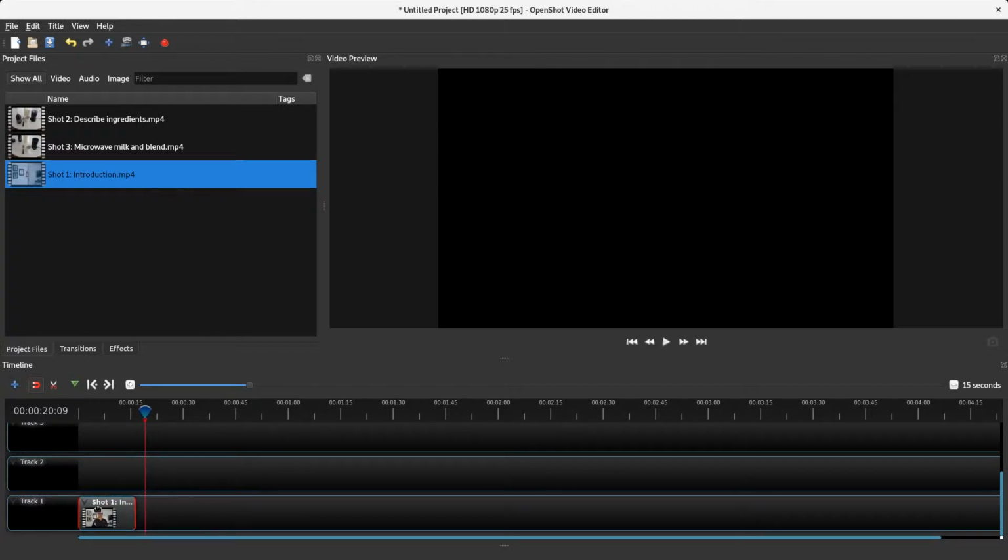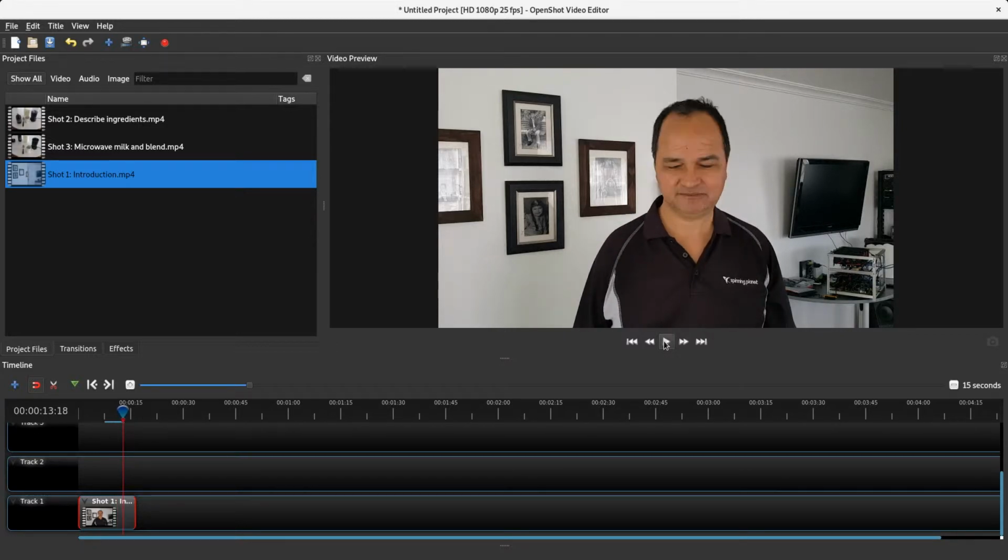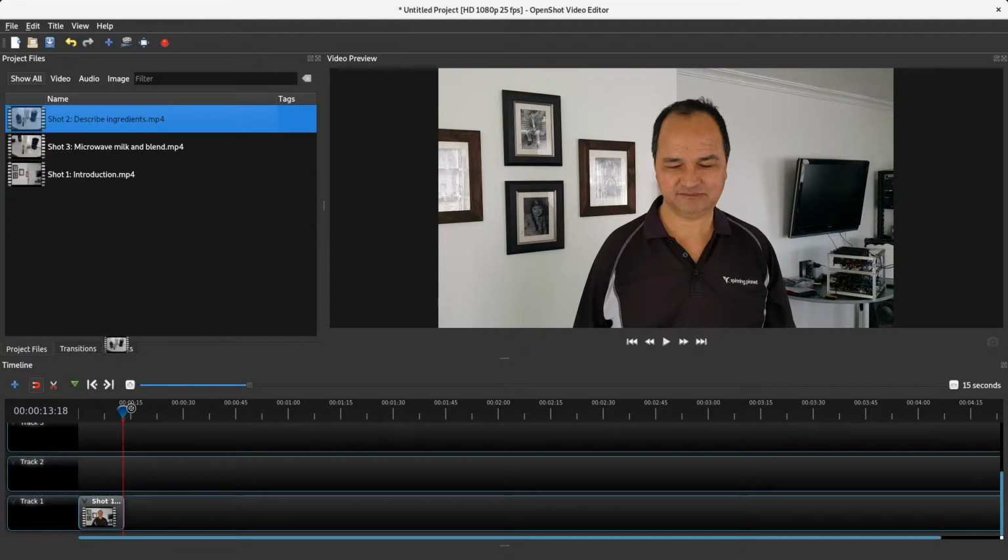And then we can drag that video right back to the beginning, and now I'll see if I need to cut off the end of it as well. So I'm going to make a cut at that point, and then unselect razor and click on that last bit of video and delete that. Then I'm going to go to shot 2. I'm going to drag that down and let's have a look at that.